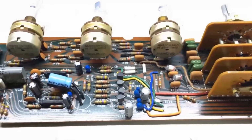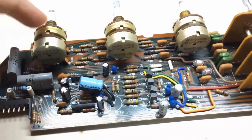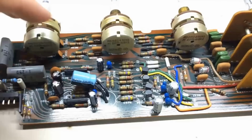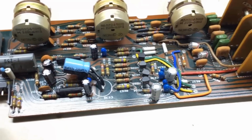Alright, I'm going to show you a couple things I've done since the last section. First and foremost, I went through and replaced all these caps here on this board, relative to the section where I know the problem is.